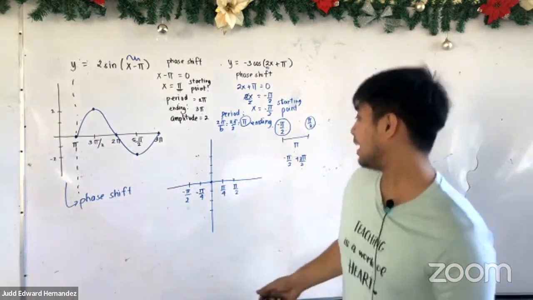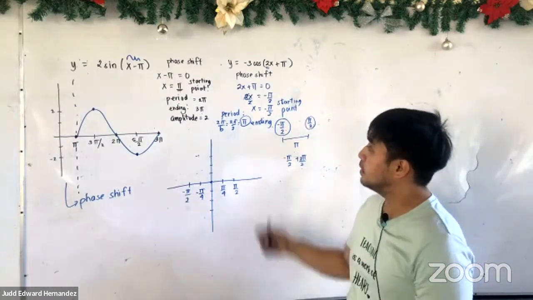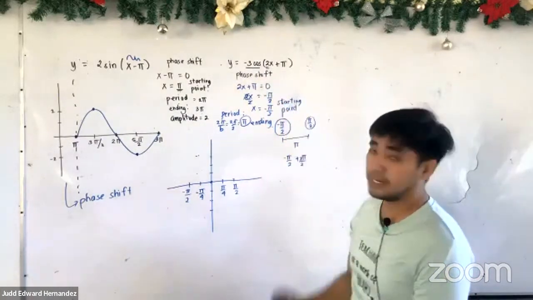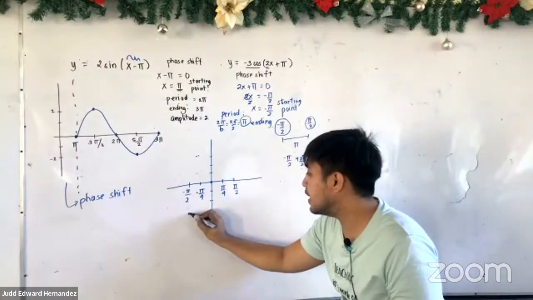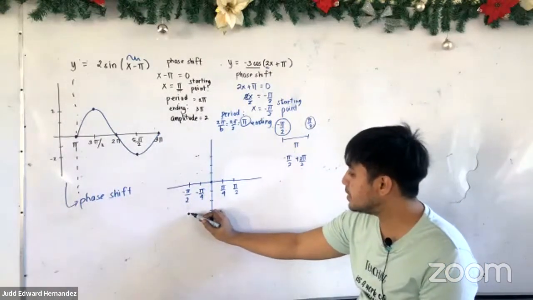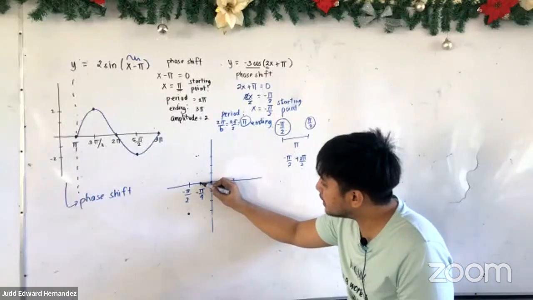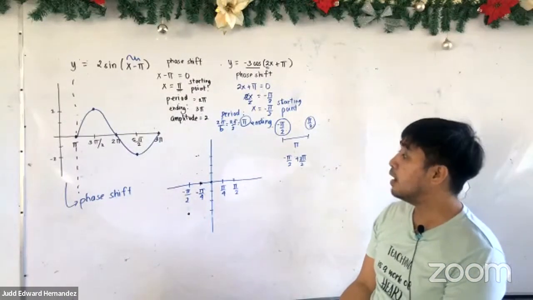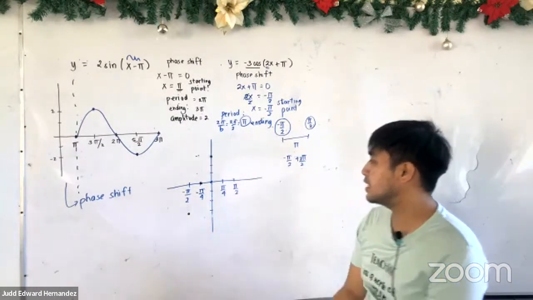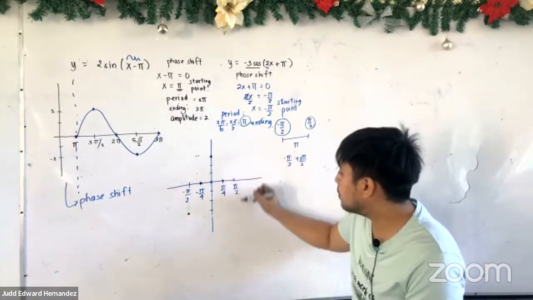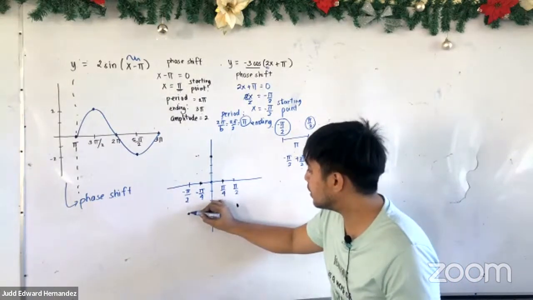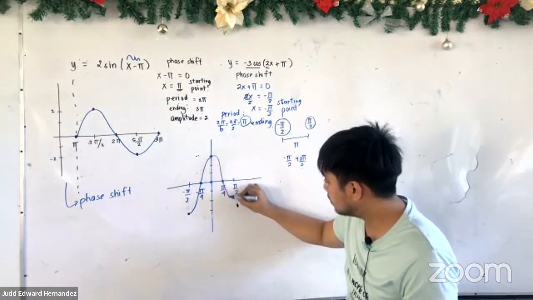Okay, so ano ngayon yung mangyayari sa atin? Since this is cosine, negative 3 cosine, saan tayo magsisimula? Dapat kay negative 3. Is that clear? And then after that, punta tayo sa middle. Pag nagpunta tayo sa middle, that is negative pi over 4. Tapos after that, punta tayo sa tuktok. That is positive 3. Balik sa gitna, balik sa pinakababa. I-graph na po natin siya. And this will now be the graph.